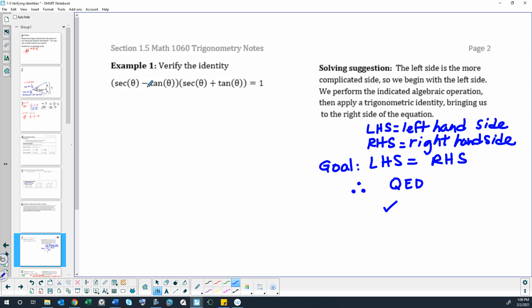Also, another thing is this has parentheses around all of our arguments, which are the angles in our trig functions. I don't think they're really necessary in this case because there's nothing besides a theta in each one of them. We will be learning other identities in another chapter where that will be necessary because we will have more than one angle in the argument.